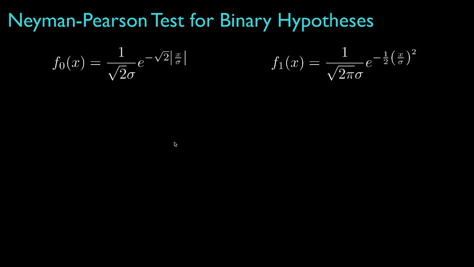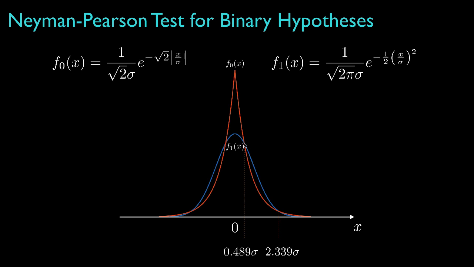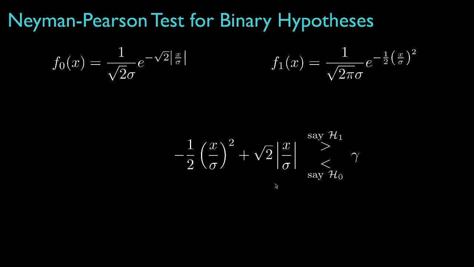As another example, let's look at the situation where hypothesis 0 corresponds to data with a zero-mean Laplacian distribution, and hypothesis 1 corresponds to data with a zero-mean Gaussian distribution, with the same standard deviation in both cases. The densities are plotted with red for hypothesis 0 (Laplacian) and blue for hypothesis 1 (Gaussian). These densities cross at two places, proportional to the standard deviation, suggesting the classification regions will be more complicated than in the previous example. The log likelihood ratio contains terms depending on the data and others that can be absorbed into the threshold, resulting in a specific decision rule form.